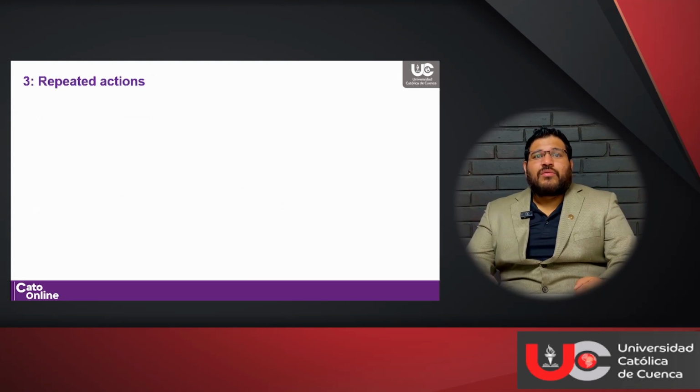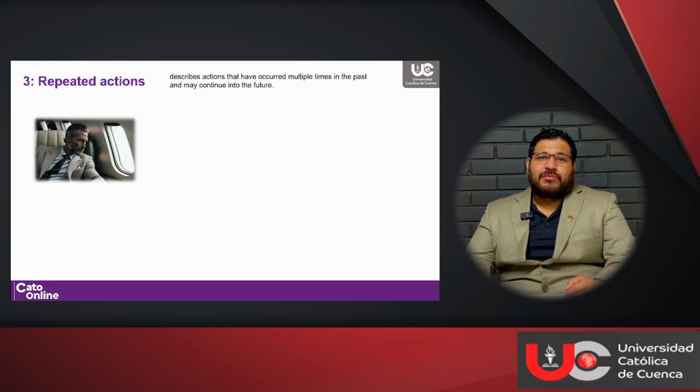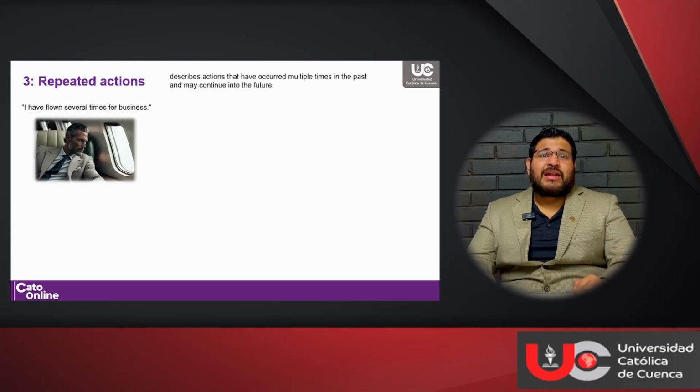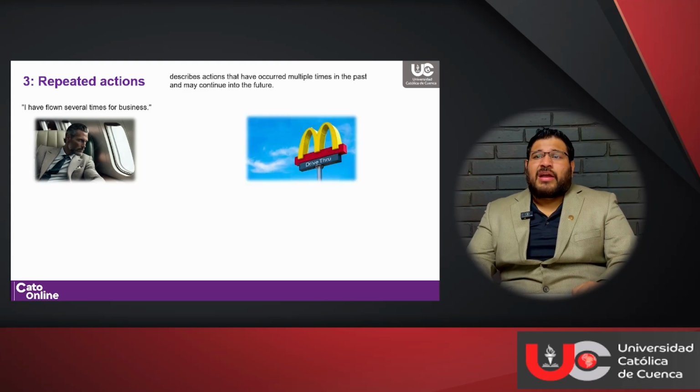In this case, we have repeated actions, okay? In this case, you can describe an action that has occurred multiple times in the past and may continue in the future. For example, I have flown several times for business, okay? So that means that this action will continue for this person, okay? Or in this case, I have eaten at McDonald's numerous times.